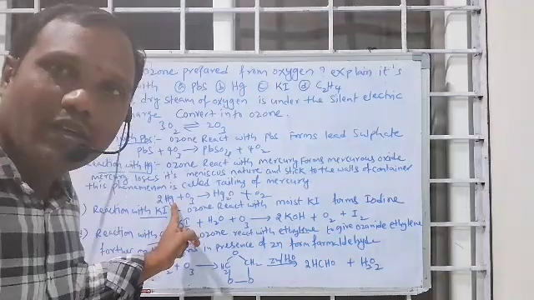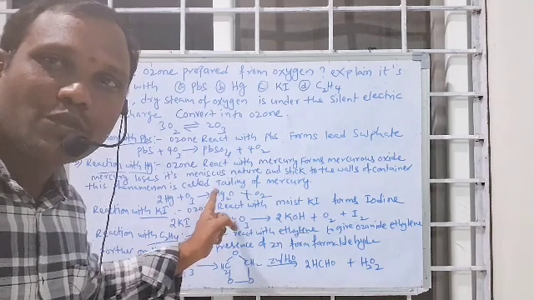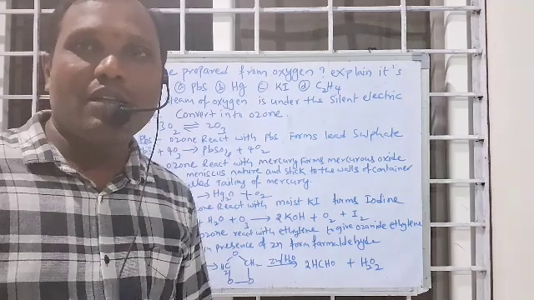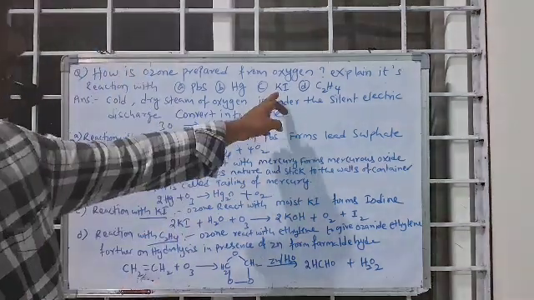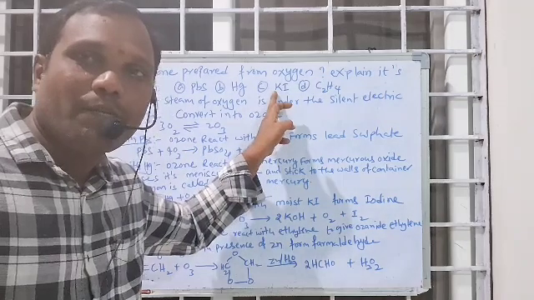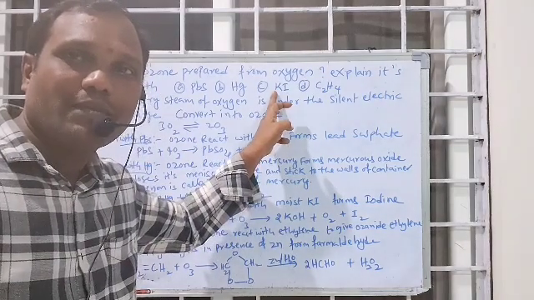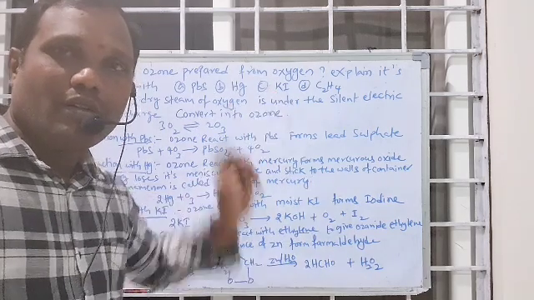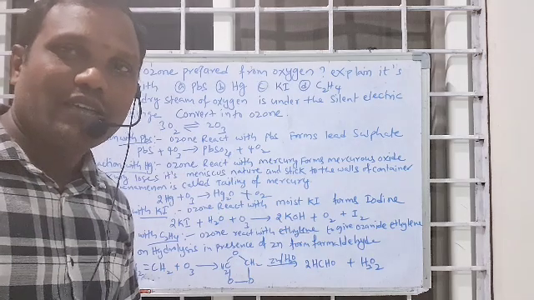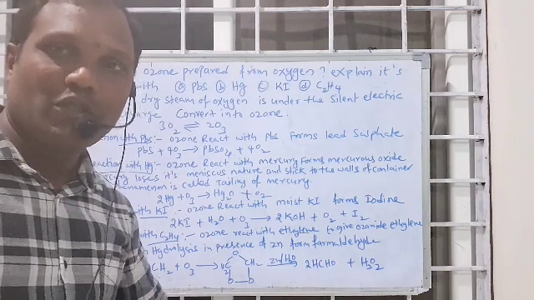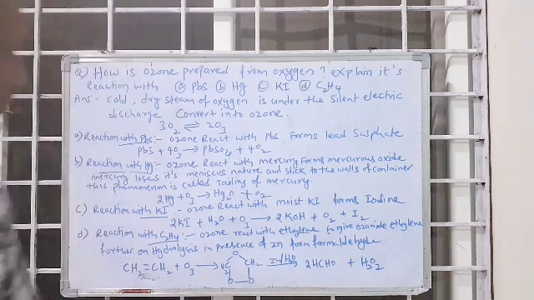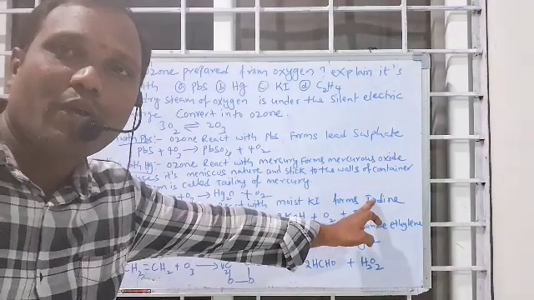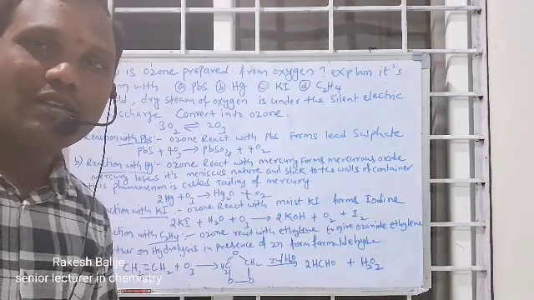Reaction is 2Hg plus O3 gives Hg2O plus O2. Now another reaction. Reaction with KI. All of you should remember, moist KI is involved in the reaction. Moist means water is involved in the reaction. That's why in balancing the reaction, addition of water H2O is important. Ozone reacting with moist potassium iodide forms iodine.